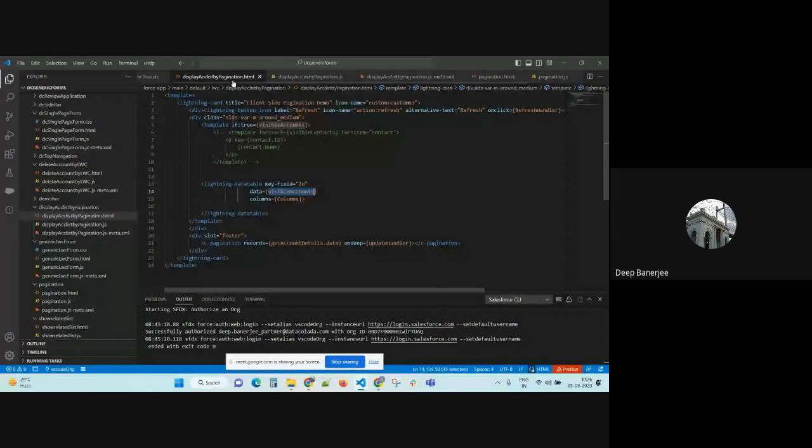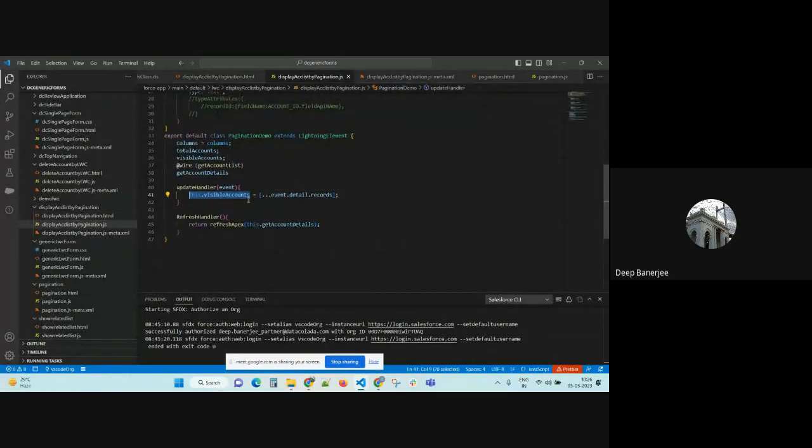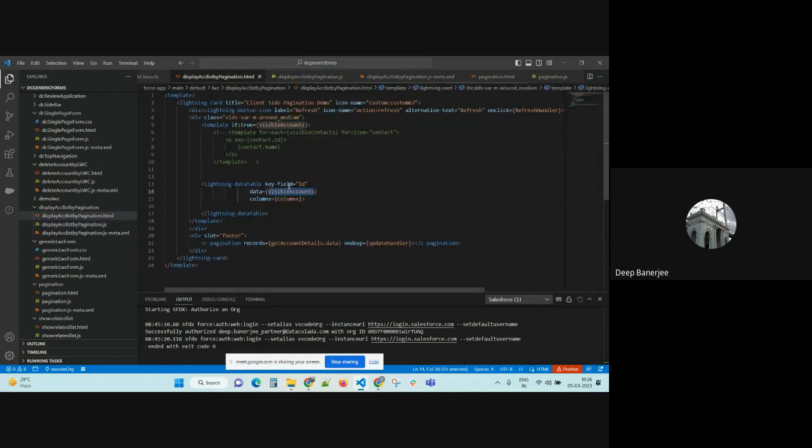Whenever the next or previous button is clicked, the dispatch event fires, and on this variable you will catch the current records. Whatever records you sliced will be returned to this visibleContacts variable, and those records will be displayed in the lightning data table. Clear?